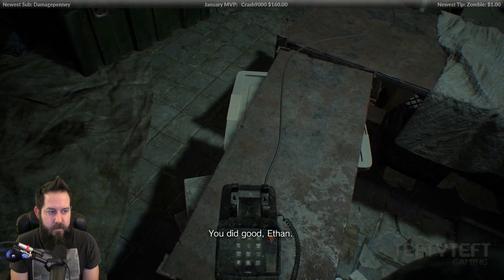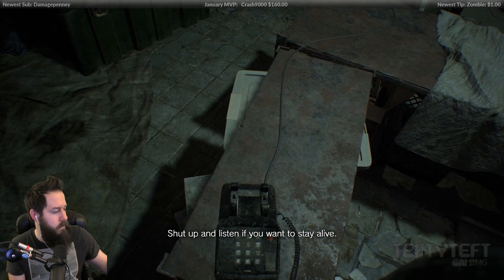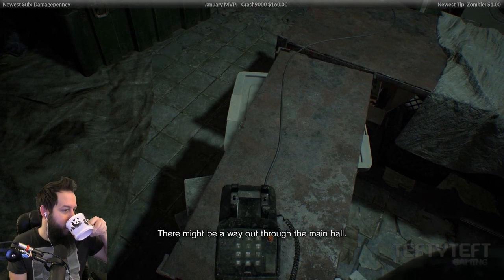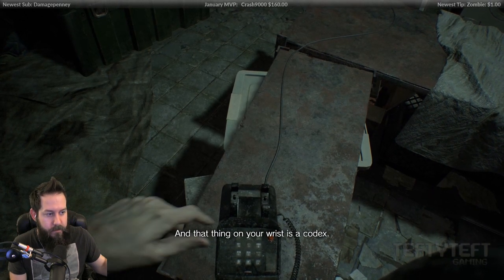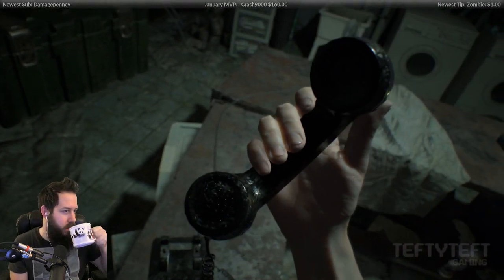Is it Mia from the grave? You did good, Ethan. Zoe, right? What the fuck are they? Shut up and listen if you want to stay alive. What? You gotta get out of the house. There might be a way out through the main hall. All right. Oh, and that thing on your wrist is a codex. Don't lose it. It's important. Codex?